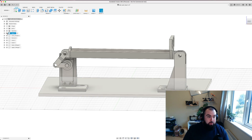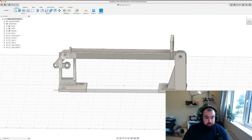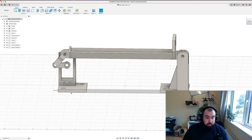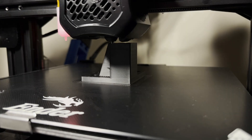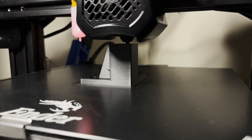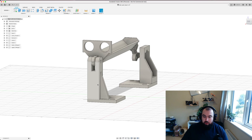There are a few extra bits modeled that aren't strictly necessary — the base and the servo model were just for clearance references. That leaves us with five 3D-printed parts. The servo mount is a very simple bracket with a base, screw holes, a gap that perfectly fits an RC servo, and relief holes for self-tapping screws. The main fulcrum piece at the back is a vertical column with a little clevis on the end and some support loops, because tall 3D-printed pieces can snap off their bases quite easily.